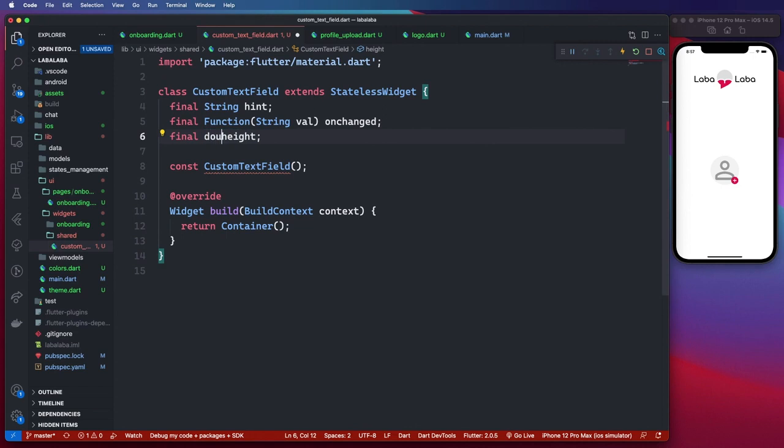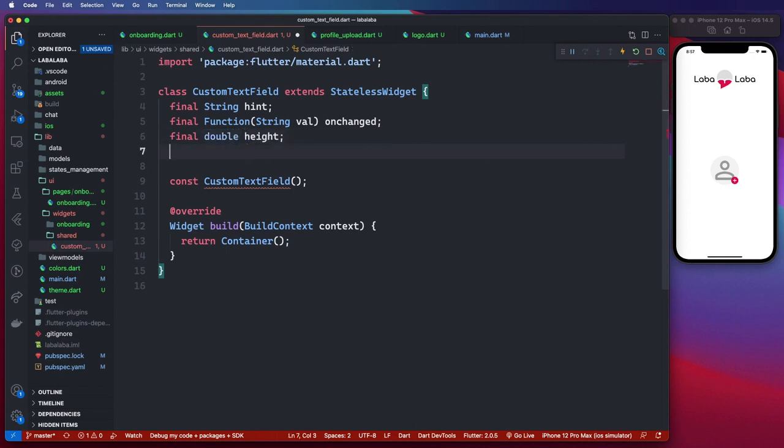This will be double, and I want a text input action.